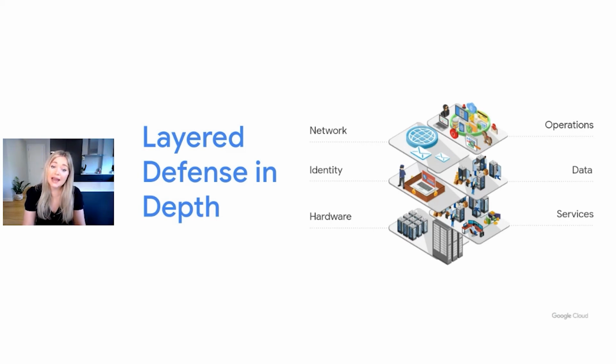So we apply security at every layer of the stack, and we apply multiple measures at every layer. For example, we were the first cloud provider to encrypt all data at rest and in transit. We even offer customers the opportunity to encrypt data using an external key manager. This means that you can rest assured knowing that your data can't be decrypted without your knowledge. And similarly to the other areas, we're investing huge amounts in our security products and features. We've recently gone a step further and introduced confidential VMs. These are VMs with encrypted memory.